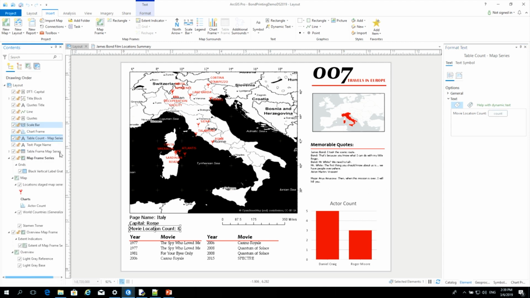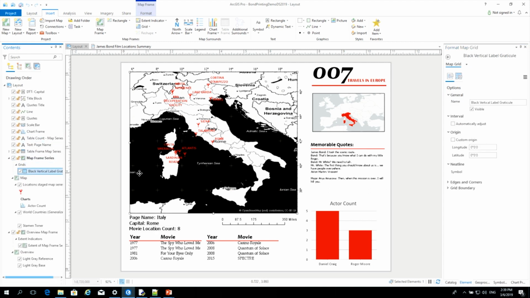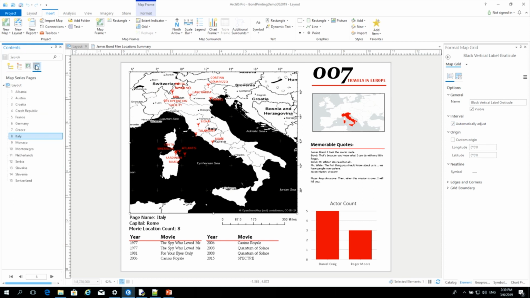And let's look at the grid really quick as well. The grid is this set of labels and ticks around these two edges of my map frame. And you can see in the grid properties, I have this value here to automatically adjust. So when I change my map series page, for example, this is a 2-degree interval.